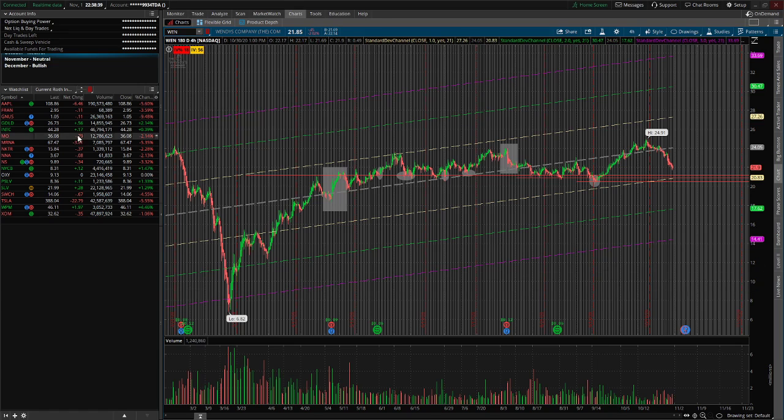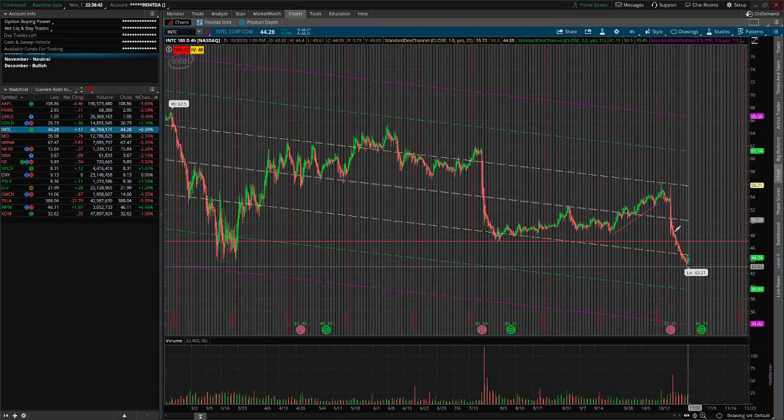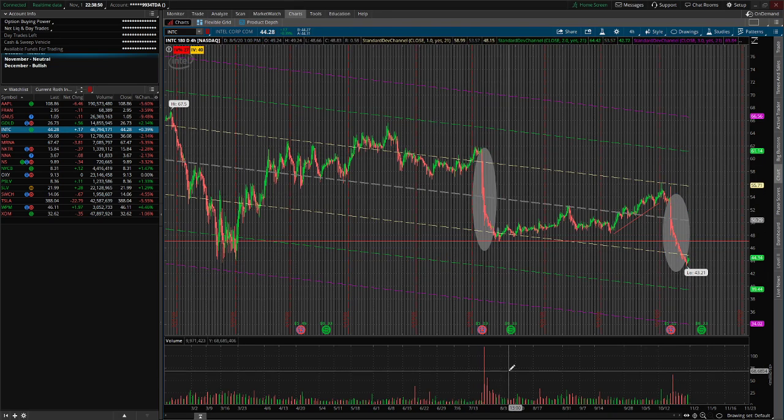Let's see. Intel, yeah. This is being shot, right? This one right here is gunshot, gunshot. And then when somebody starts to patch that hole, it starts to show a little bit of green. That's what it's doing right here, starting to show a little green. Same thing here. So when you see Intel go below, say, 43.60, that's a solid entry, in my opinion.